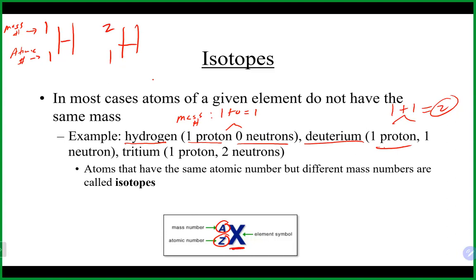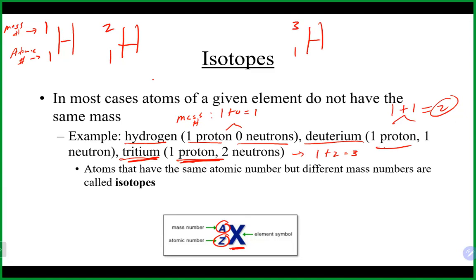We can see that even though it has a different name, because it has 1 proton, it really is still the element hydrogen. And again, if you take the top number, 2 minus 1 gives you 1 for the number of neutrons that are present. And tritium, once again, doesn't sound at all like hydrogen, but when I see the 1 proton, that tells me the atomic number is 1, and that would tell me H. Taking my 1 plus 2 gives me 3 for my mass number, protons and neutrons. And once again, 3 minus 1 gives me my 2 neutrons in that case.